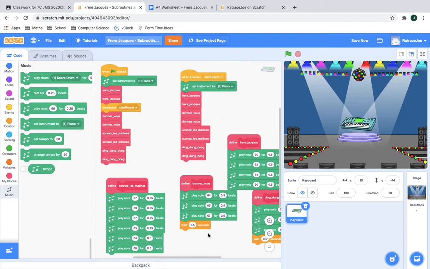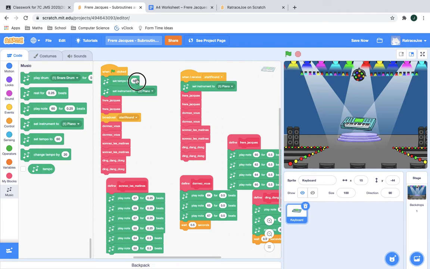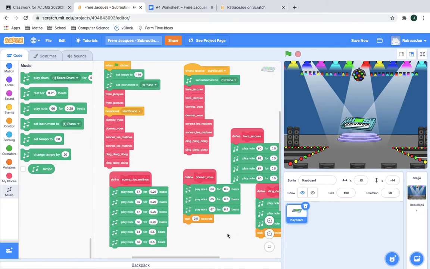So firstly, I'm going to speed this up and set the tempo to like 140. Let's see what that sounds like. See, that's ended up a right old mess because there's a fixed wait here of half a second.